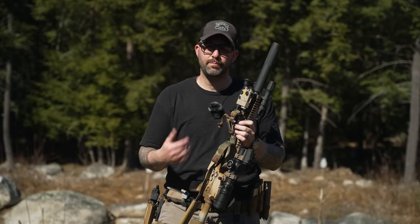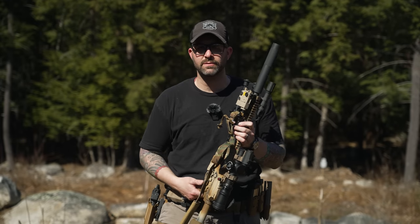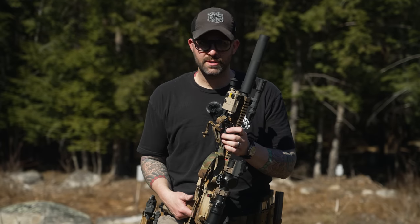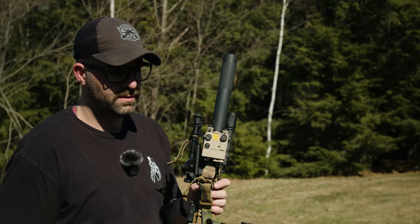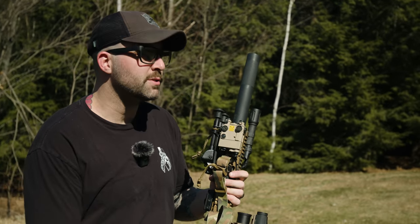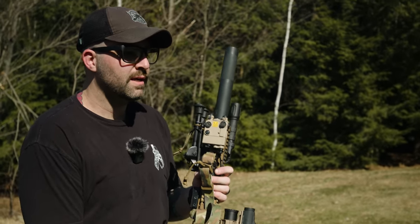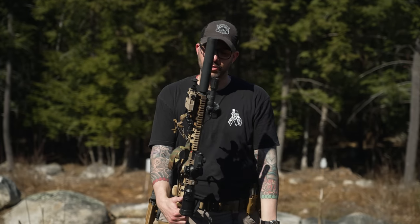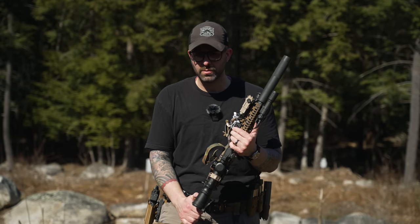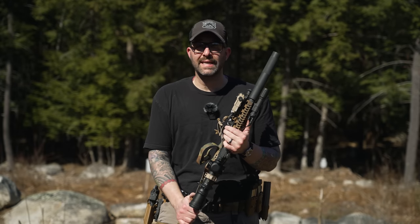Handguards are in-house. Barrels are in-house. The factory muzzle devices that come on these guns — other than this one having an Allen Engineering setup — are all done in-house. That's something super special about Type A. Obviously they're not doing buffer tubes, buffer springs, and buffers, but in terms of all the niche stuff on the weapon system — the bolt carriers, bolts — Type A builds it all.